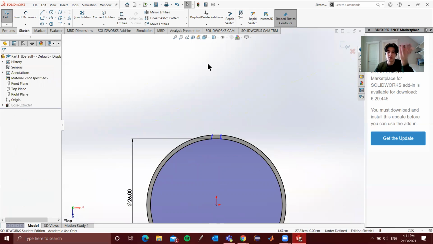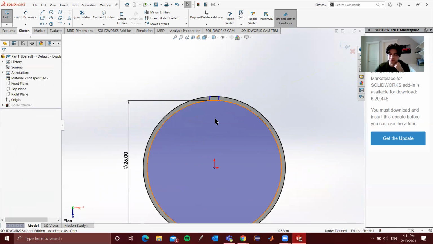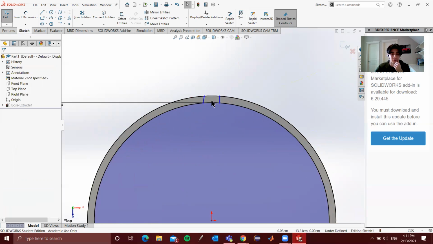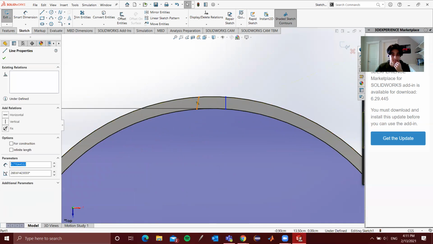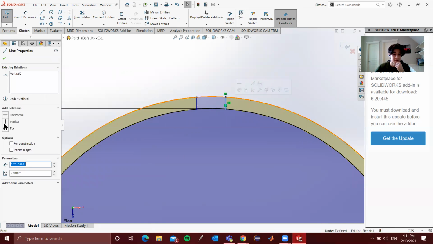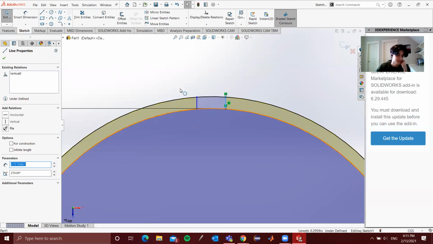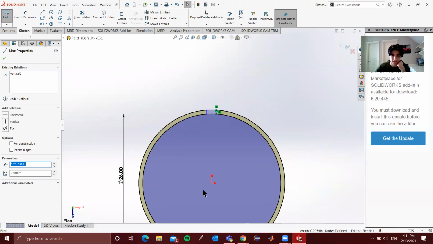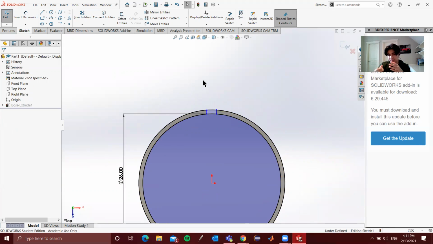And you'll say, hey, Nima, why are you drawing random lines like this? They're not straight at all. And that is something we can definitely fix here. So I'm going to click on each line, and we're going to add a vertical relation to it. As you can see, it's automatically adjusted itself. And we're going to do the same with the other one. Oh, it already has it. That's probably because of the angle that it automatically applied for us. Sometimes SolidWorks does this. But that's good. But now, they're a bit off center. So we can fix that as well.